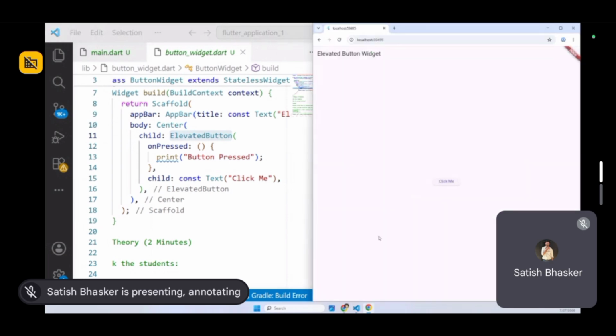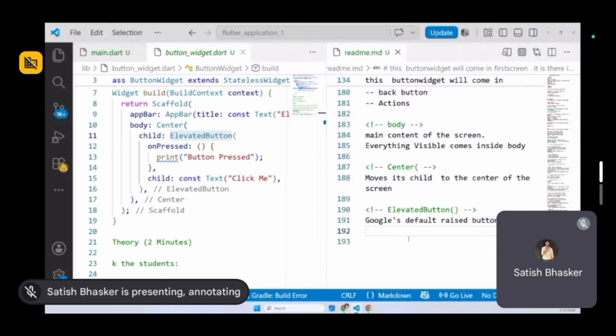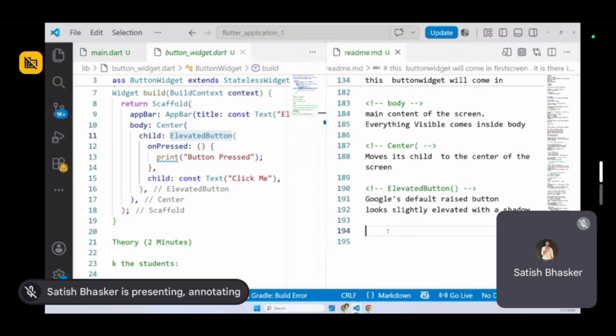As you can see, when I go on top of this button, it is slightly elevating, slightly coming up with a shadow, right? So that is what it shows. Elevated button means a raised button, looks slightly elevated with a shadow. And then we have onPressed, right?